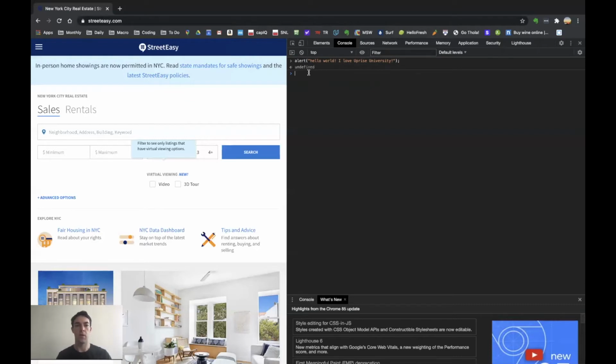Before we get to that, I'm just going to show you a little bit about some of the different calculator functions that you can use here. And again, this is just using actual JavaScript programming in this console. And it's going to run the same way that it would run in any other setting. So you can run a JavaScript file locally or in this console, and it'll behave exactly the same.